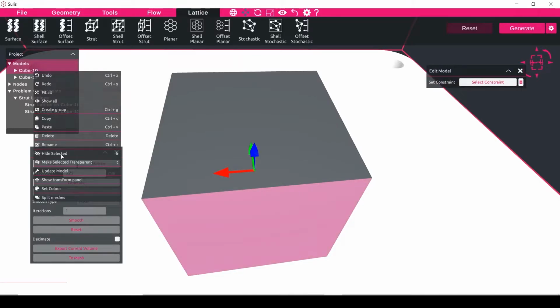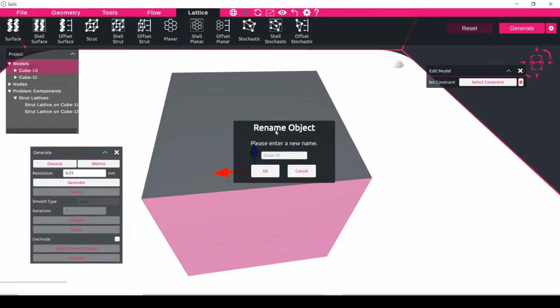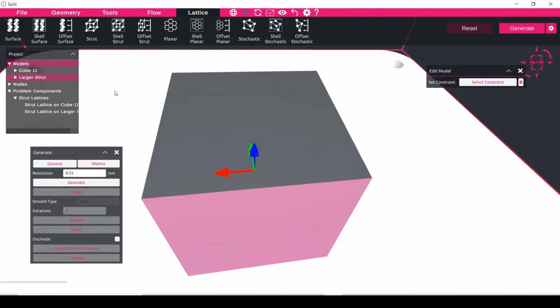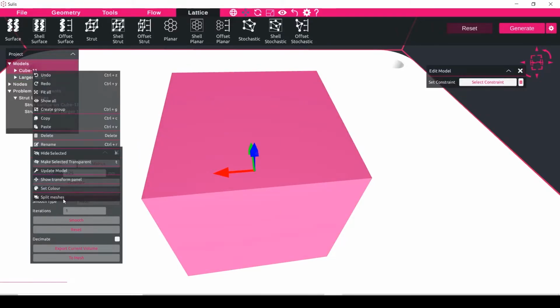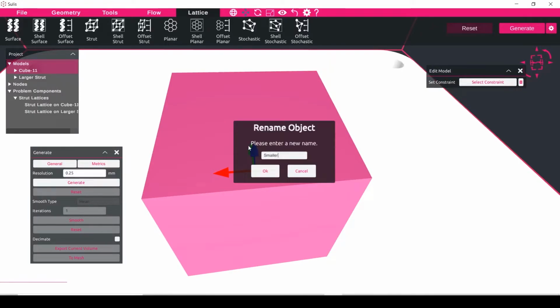I can rename this by right-clicking and clicking rename. I'll call this larger strut, just so I'm aware of it. And then cube 11, by right-clicking, I can call that smaller strut.